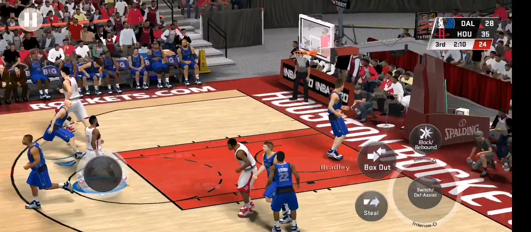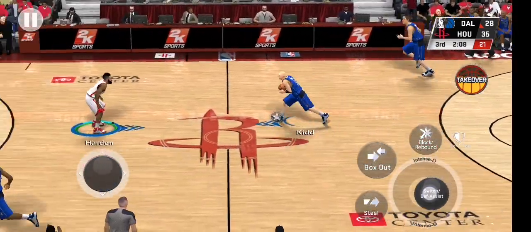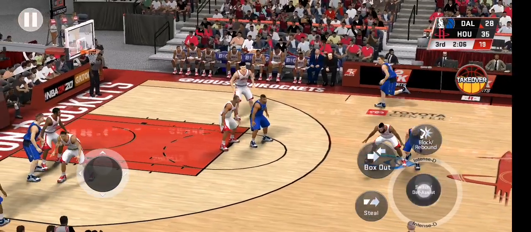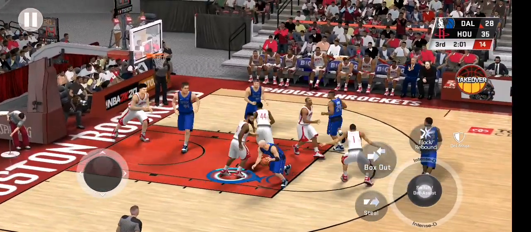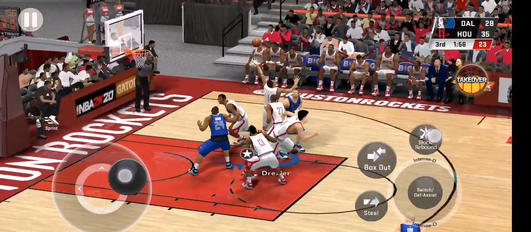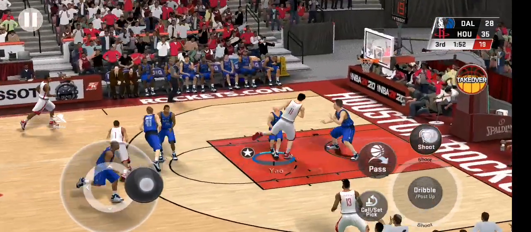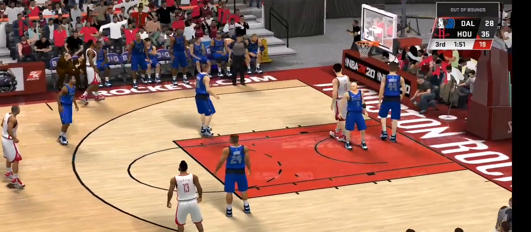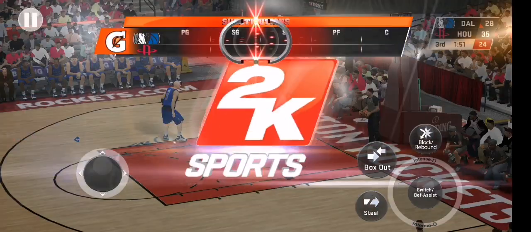Harden hits them both. Here's Kidd. 2 minutes gone in this third quarter now. Left side Kidd. No good off the back of the rim. Houston in the lead. Out of bounds. Dallas takes possession. And the Mavericks making a change here.